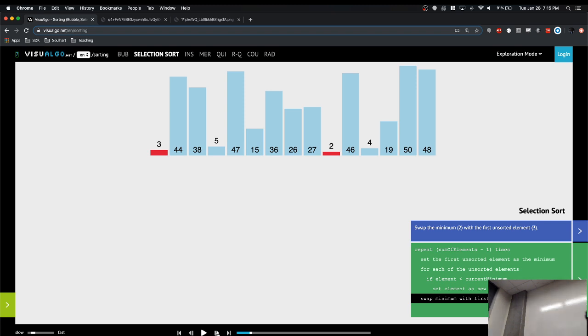So what am I doing? My i is right now index 0. Set it to minimum. It got overwritten by a new minimum, but my i is still 0. So I'm saying if my starting minimum is now different, if I found a different one, I need to go ahead and swap these two.